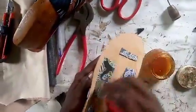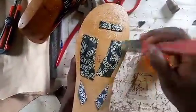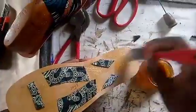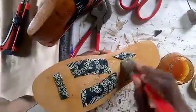So the next thing is to apply gum to the sole and the insole. Then you wait for a minute. After waiting for a minute, then you can now paste it on each other, paste it and hit it with a hammer.